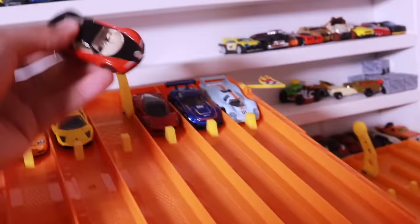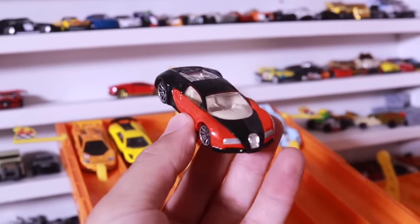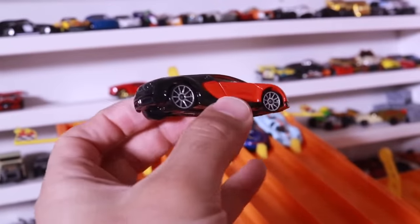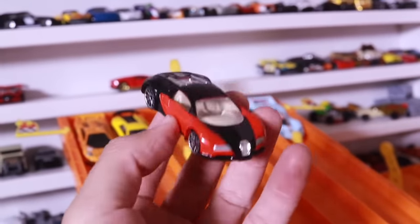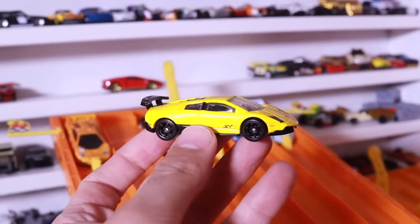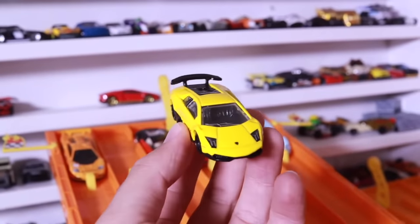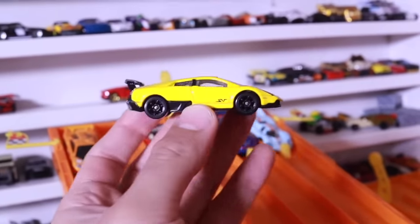After that, we've got the big king, the Bugatti Veyron, the black colored variation with the red siding on it, a classic color for the big Bugatti, one of the favorites of you guys. Then we've got one of the coolest looking Hot Wheels Lamborghinis ever made. It is the Lamborghini Murcielago SV, the LP670.